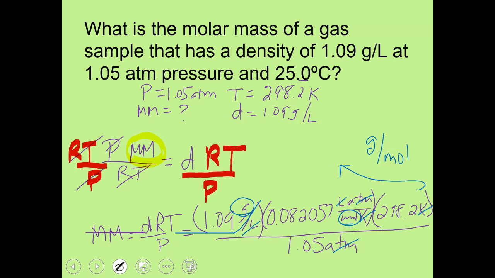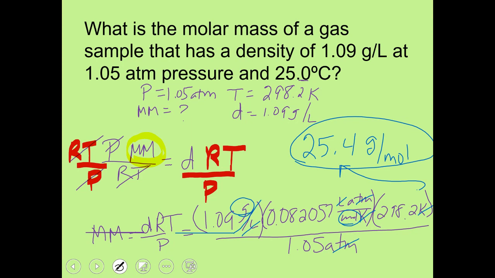So I was starting to type on my calculator and made an error. So you can multiply everything on the top and divide by the bottom. And let me see, how many sig figs do we want? 3. So I got 25.4. So whatever this gas is, that is its molar mass. So this is actually a strategy that can be used to identify a gas.